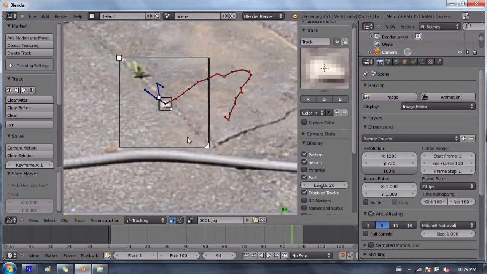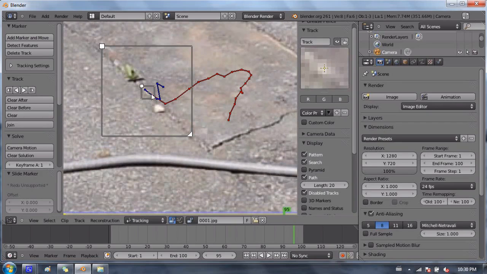So go back to frame 94, and we're going to start manually tracking. If you have a long video and you're tracking a lot of different points, which we will be doing, you will spend a lot of time tracking different points in your movie and fixing all the paths in your track data. So I'm going to go ahead and press the next frame button. Let's see what happens when it tries again, but we're doing it manually. It jumped over to that white speck again.